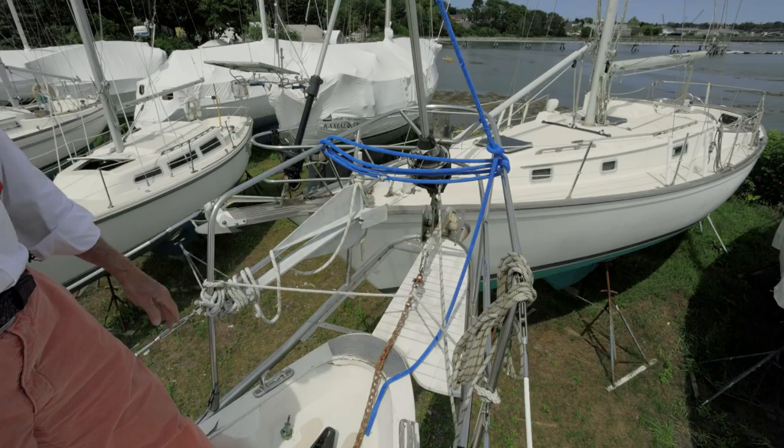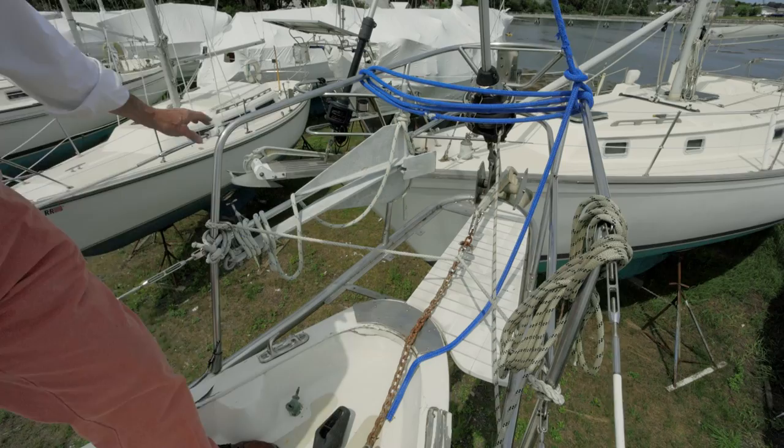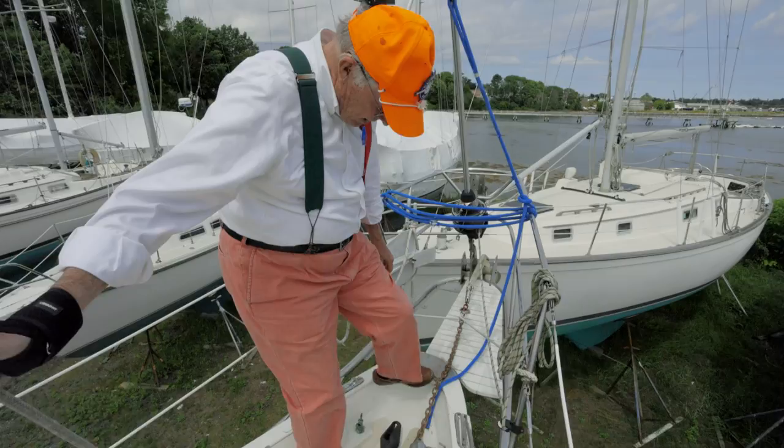This is from above — this is your hatch here. You're going to have to build a new little piece to fit in there, but that's a simple piece of carpentry — even Captain Q could do that. Anyway, this is great — nice big Furlex genoa roller furler unit, all looks to be in okay shape.